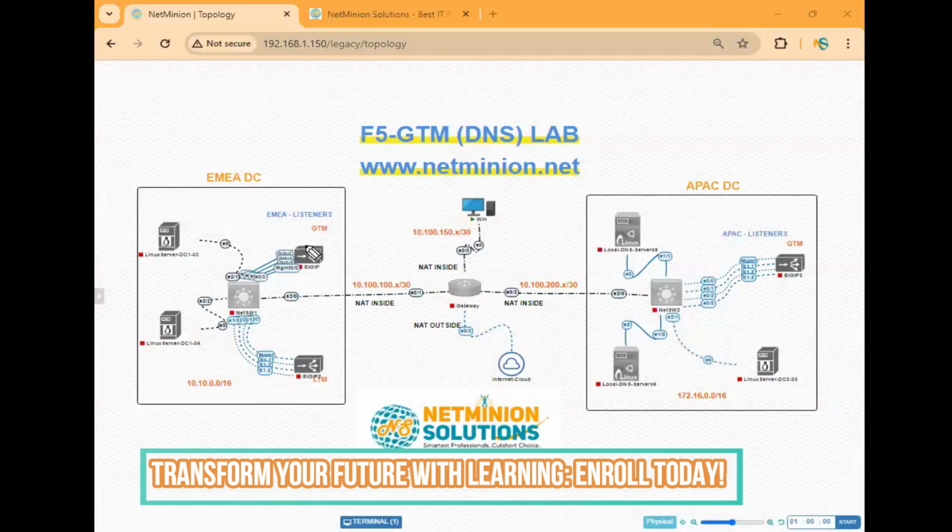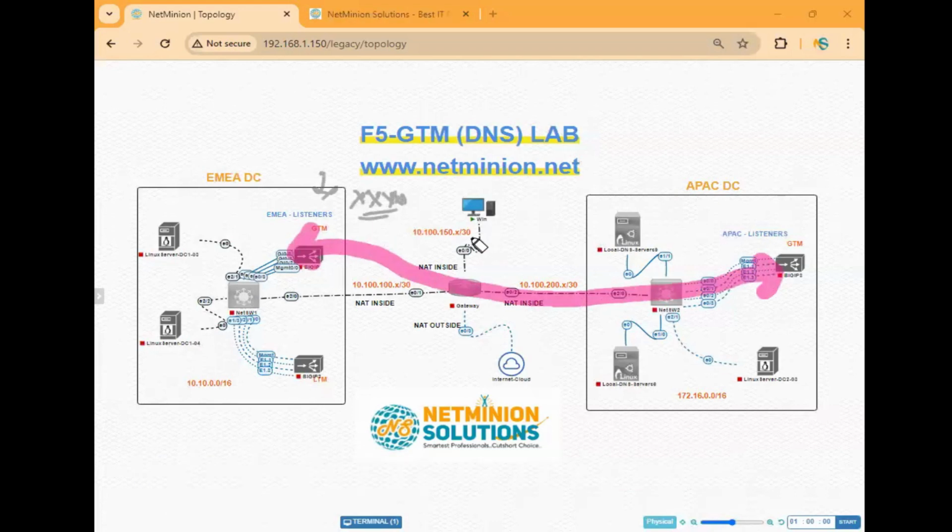Then when you are trying to add a sync group, what I was mentioning about the sync group, right? When you are trying to create a sync group between your first device and your second device, there are some ready-made scripts which you need to run. If you run that script on your old device, it might happen that all of your configuration is wiped out. Why? Because those scripts have some standards, some ideal scenarios, like where you need to run those scripts. If you are not running that script on the correct devices, your whole DNS infrastructure can collapse. And you are aware of how important your DNS infrastructure is.